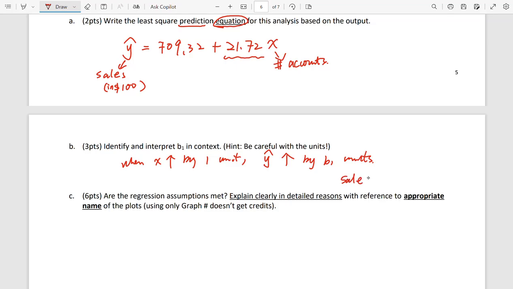So we say the sales will increase by 21.72. Remember units, it does have the units in hundreds, right? You can either just bring it together, 21.72 hundreds, or you can directly change it and say the sales will increase by $2,172. It doesn't matter which way, but bring the unit with it. That's it, right? You can see that it doesn't affect anything in your analysis. It just affects your interpretation or conclusion at the end when you talk about the sales.